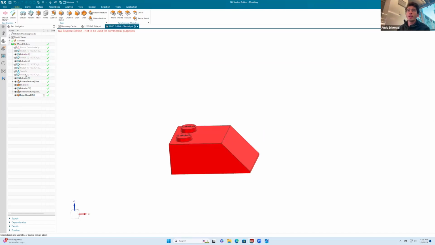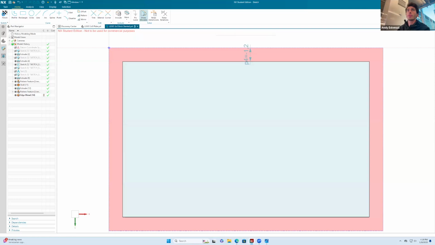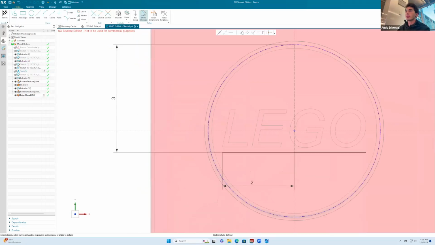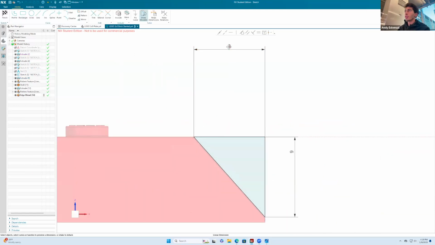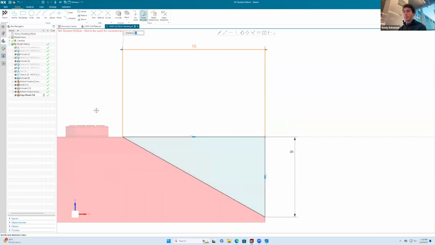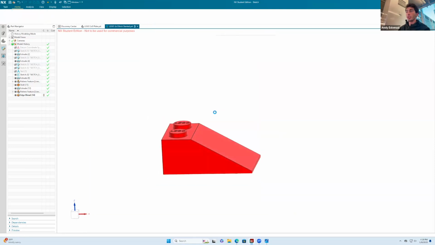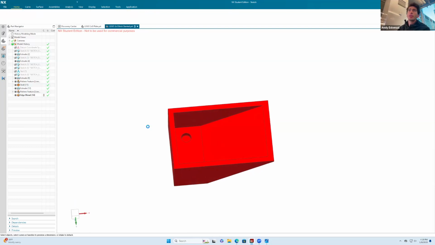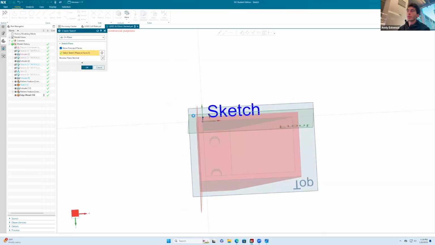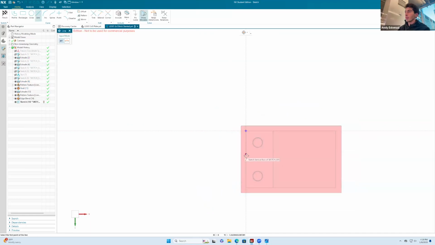The most important part is that we need to edit. Let's see. No, that one is fine. No, a little bit sketch 8, very good. So instead of 8, that has to be 16. I'll click on finish. Now we have this slightly more slanted piece. Everything else looks good. And now the difference is that we go here to sketch all the way okay. And now we just trace.